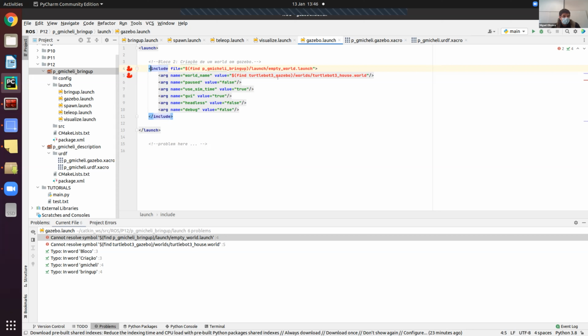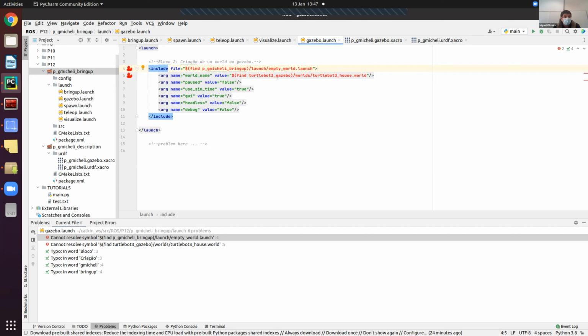So in this case, empty world.launch is a file. If you were supposed to change something inside that file, then it would make sense for you to copy that file into your own package. If you are just going to use the file and not change anything inside, you don't need to copy it, okay?